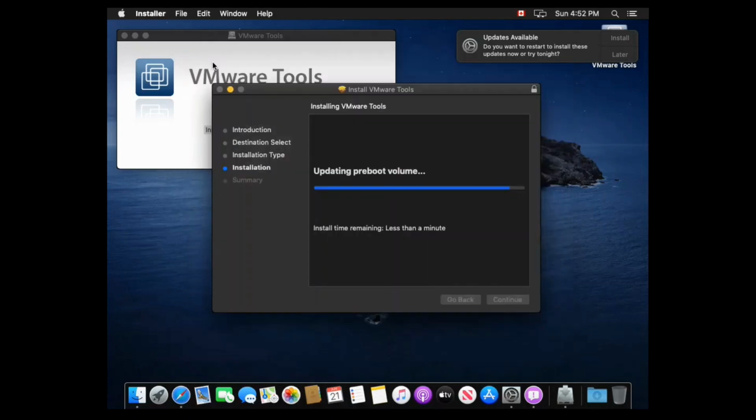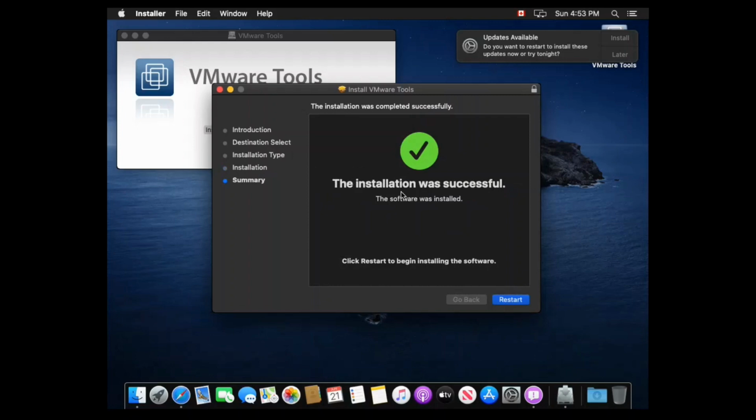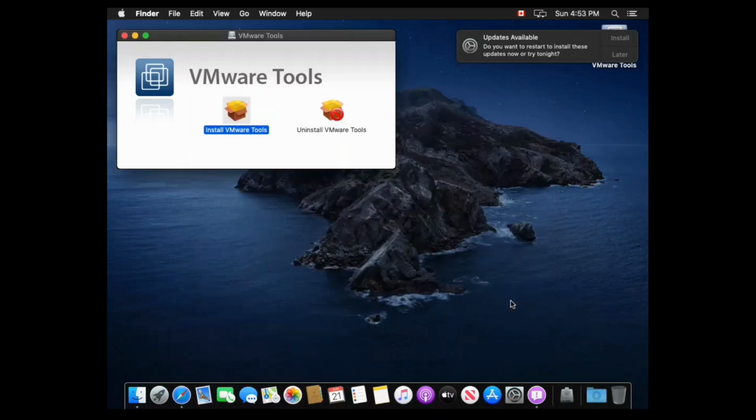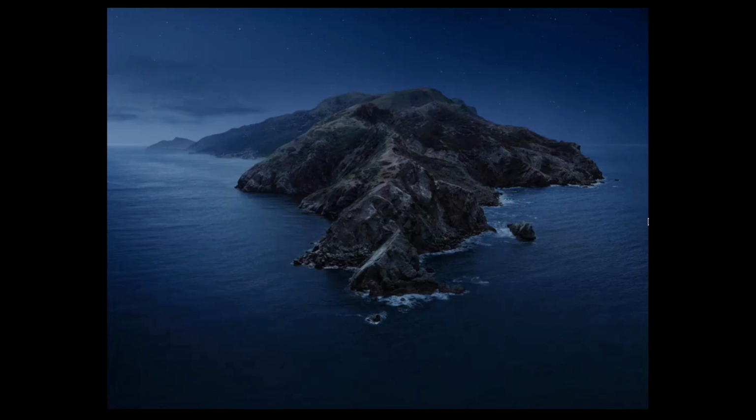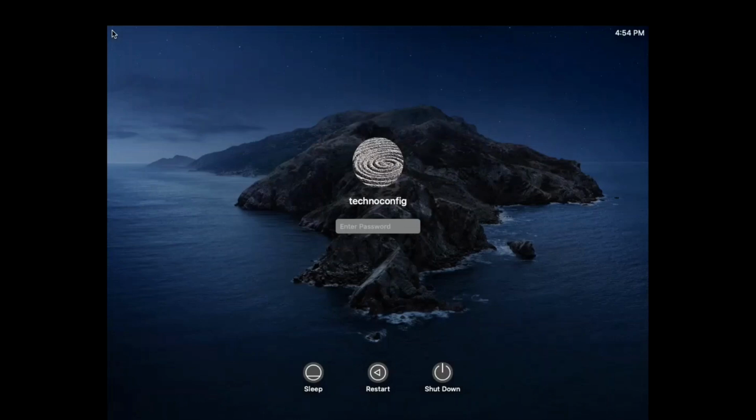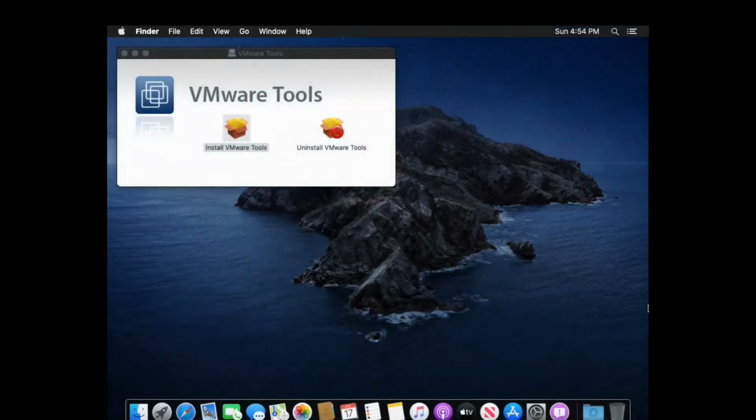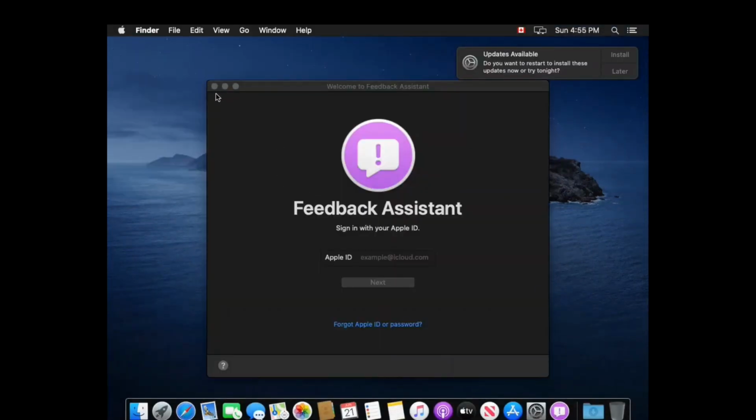Close this window. So here, once it's done, click on Restart. So here, I click on close this.